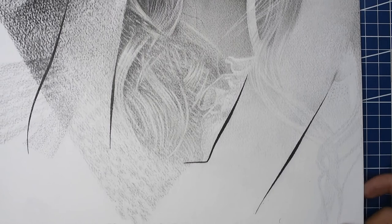Yeah, I have changed this area here. At first I wanted to make it kind of blocky. But I don't know guys, it's just not working, so I smoothed it out. I think it looks better this way. And now I just need one more thing. I'll just sign the drawing real quick.